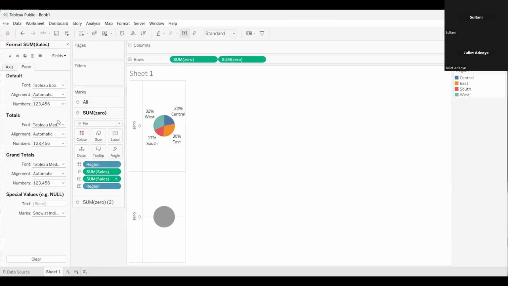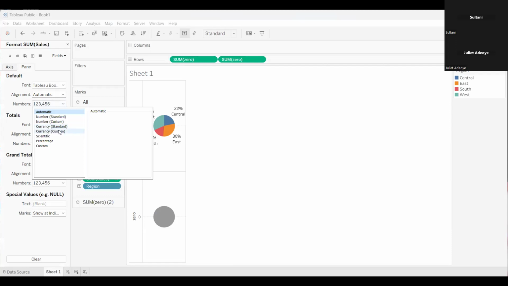So the numbers. Custom. Yeah, custom. Reduce the decimal places to 0, I don't want decimal places there too. Then it has pounds there already, so you can click out.